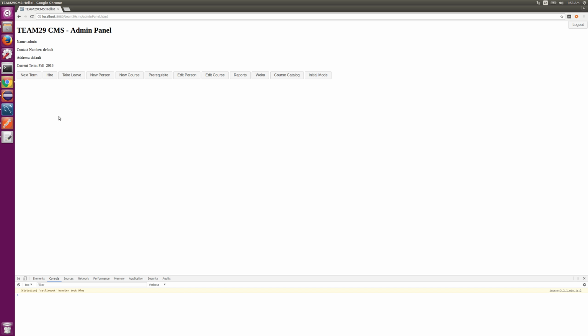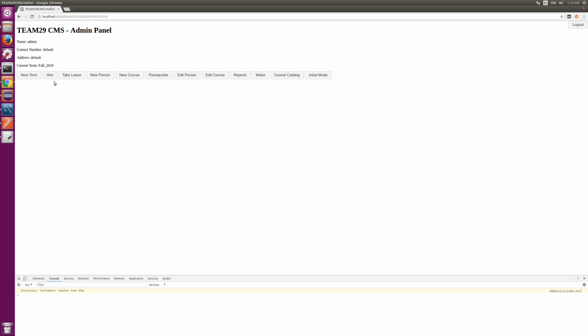We can load the data. I can show in the demo how we are going to load the data. We can load the data from test case 1, and this current term will accordingly change. Whatever data is there in the file, it will be based on that.